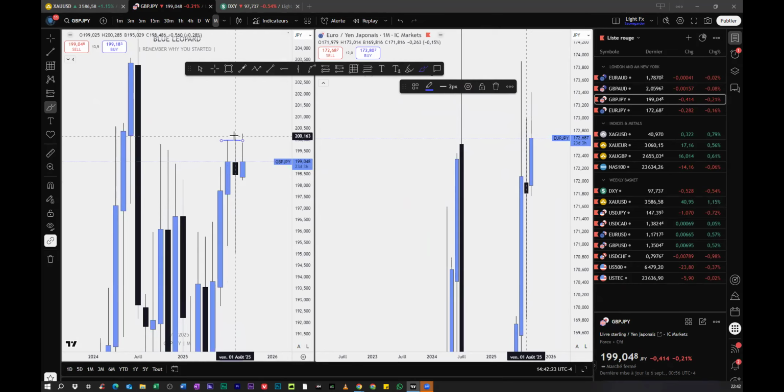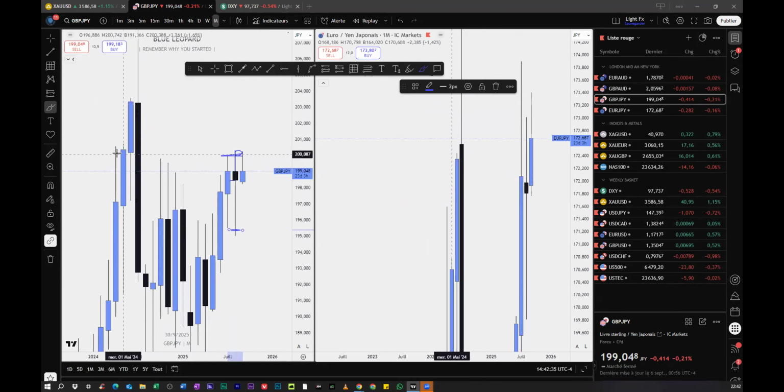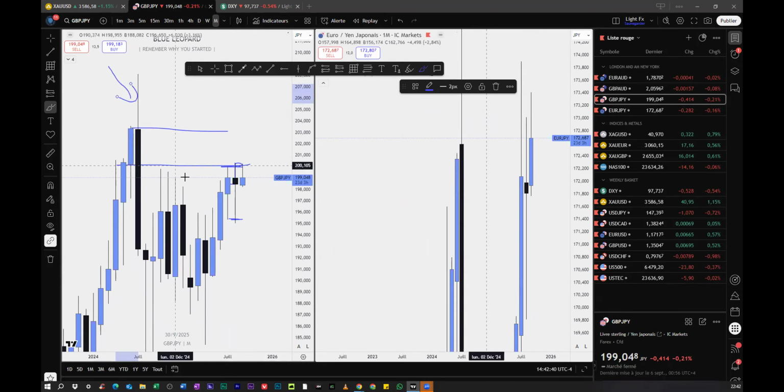When July stopped, August came and swept liquidity up and then closed bearish, but also swept here. So the direction was not clear. But look at where we are. We are inside of a supply zone after a sweep here. This is on a monthly time frame. So this month possibly could go up just to retrace inside of this zone.